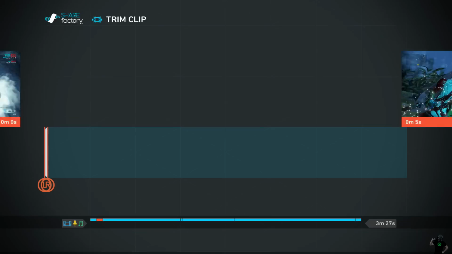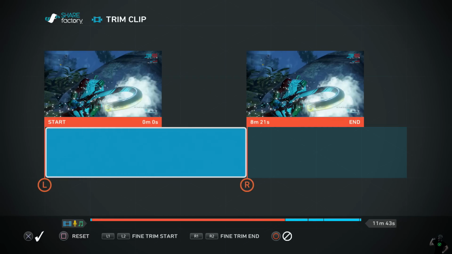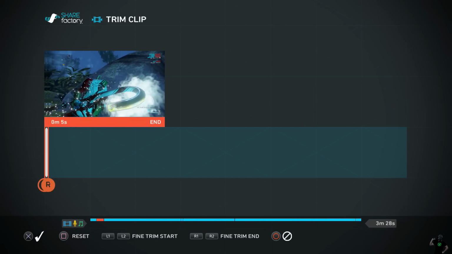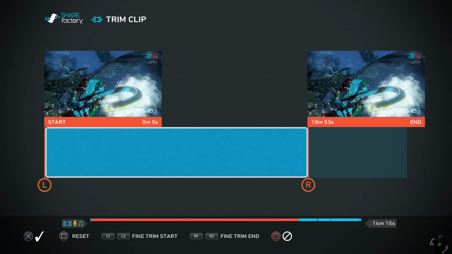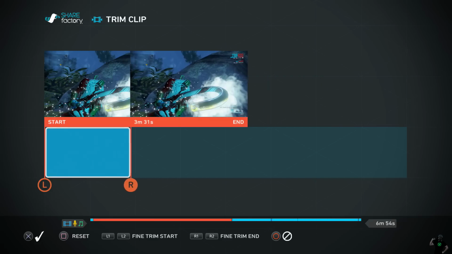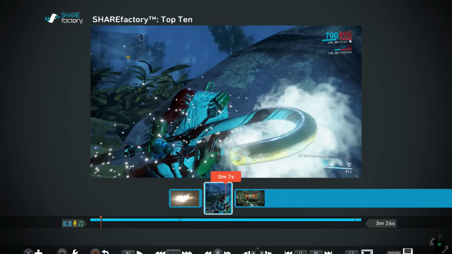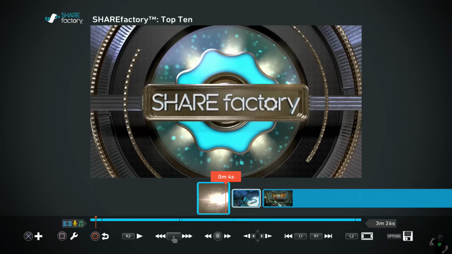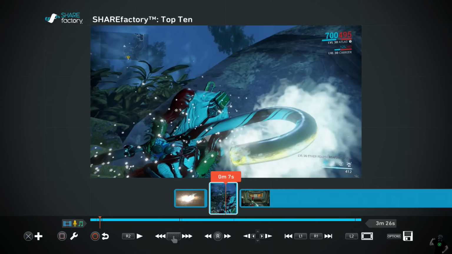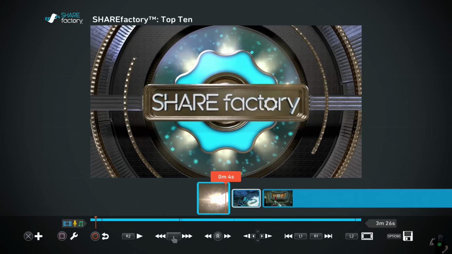You can trim the clip. Look, you can drag it all the way as far as you want. Say you're going to play some background music for 5 minutes. Drag it out 5 minutes and you could have a cool background. But let's just make it 4 seconds for right now. Check mark. There you go. You could use that for an awesome title screen. How about that? Better than the actual Share Factory theme.